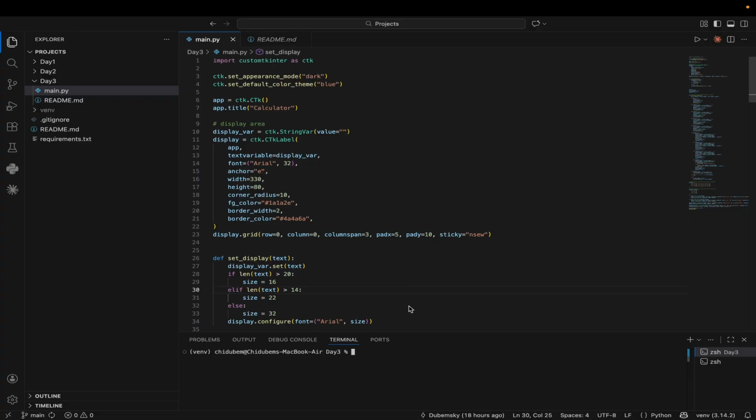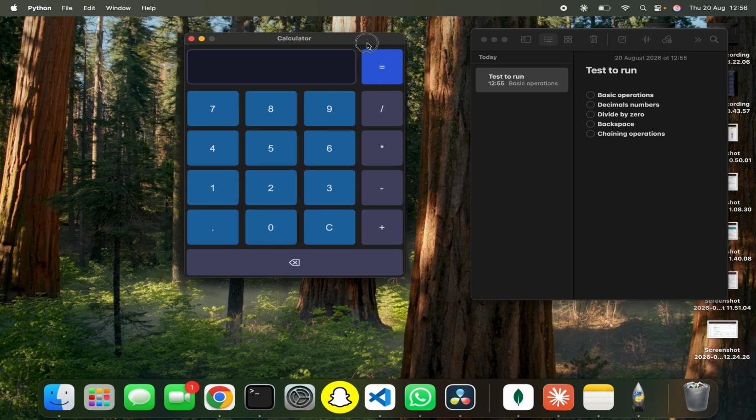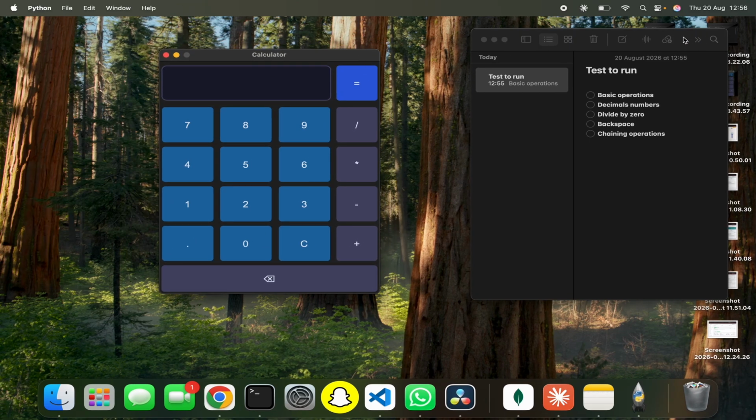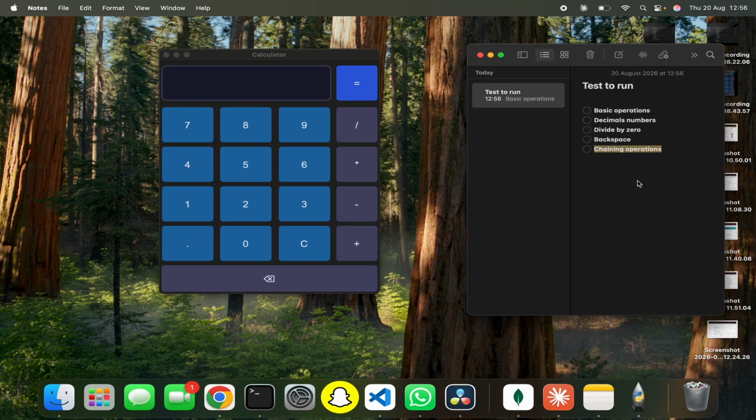So what I'm going to do is just run the app and show you guys what it looks like. I run it there and this is what it looks like, just a basic plain calculator. I then went on and made test cases that I should run. So first of all, the basic operations like plus, minus, division, multiplication and all that. I'm just going to test out maybe 2 or 3. So 8 divided by 5 is, I think, 1 point something.